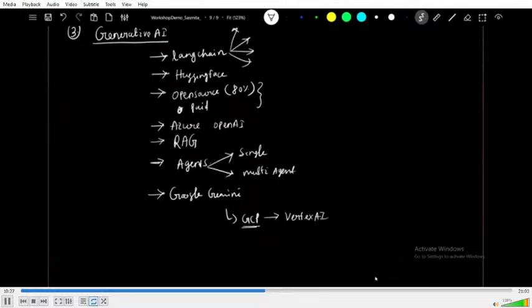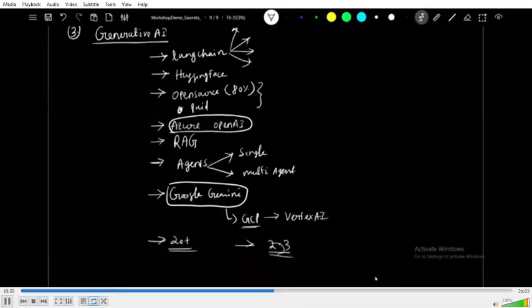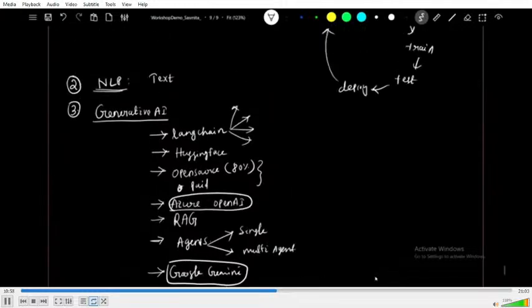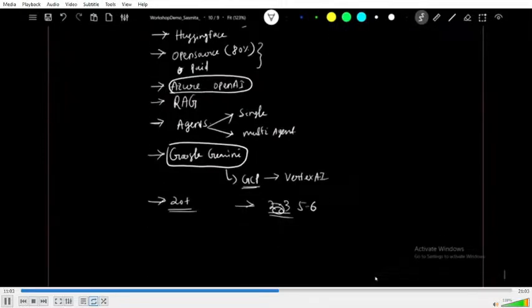build a GenAI application. Also in this course, Azure OpenAI is included. So two cloud platforms, Azure and Google, and a lot of other frameworks and RAG agents, everything is included in this course. And if you are talking about projects, 20 plus projects we will build. But capstone projects, end-to-end, 2 to 3 end-to-end projects we will build. Actually, more than that, 5 to 6, right? 2, 3 chatbots and RAG applications, multi-modal RAG application. For details, please go through the syllabus, but you will understand deep learning, NLP, and complete generative AI, right?